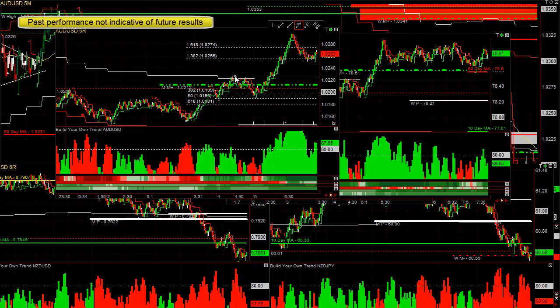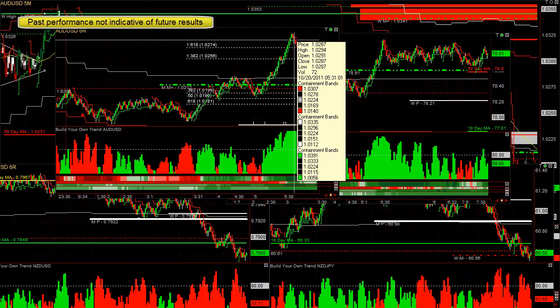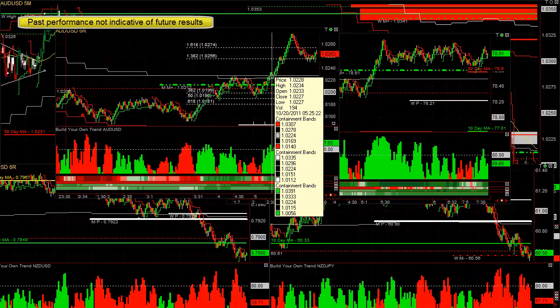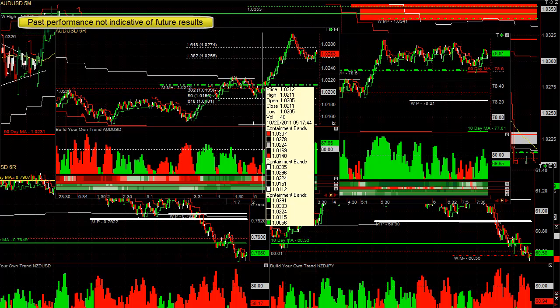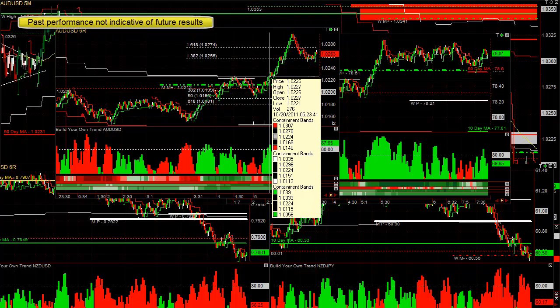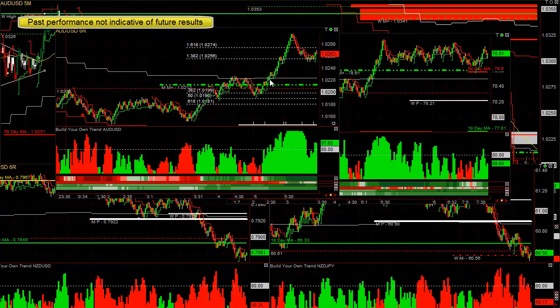Once it breaks above there, and if you're a really aggressive trader, you might have gone long right here. It had every opportunity to go above there. This resistance area got hit twice. The third time usually busts through, and you can see our trailing stop pretty much caught almost every pip in there, out at 87. So whether you got in here at 28, you have about a 60 pip move, or if you're a really aggressive trader, once it pulled back and kind of went sideways here and broke out right here, you might have got in a little bit early at 12 versus 24. And that way, if it found resistance here, you could have gotten out of that with a small profit.